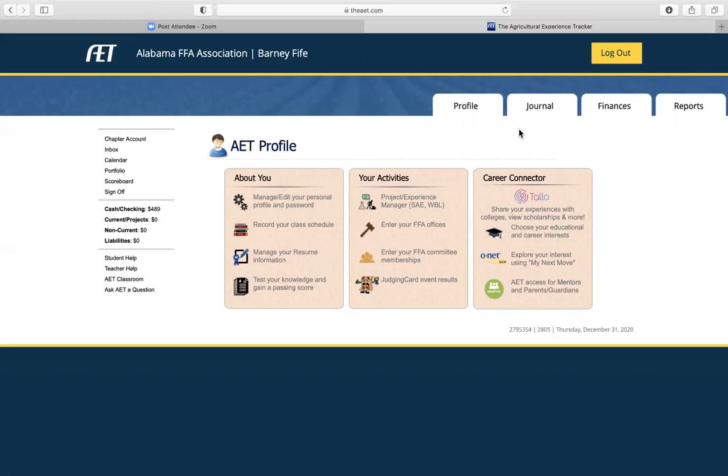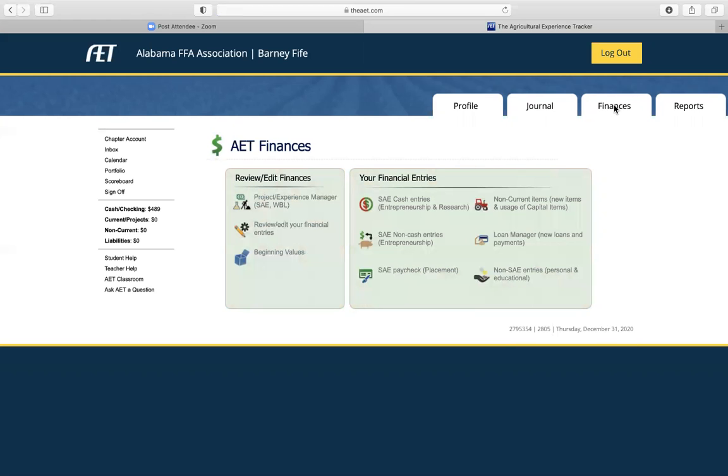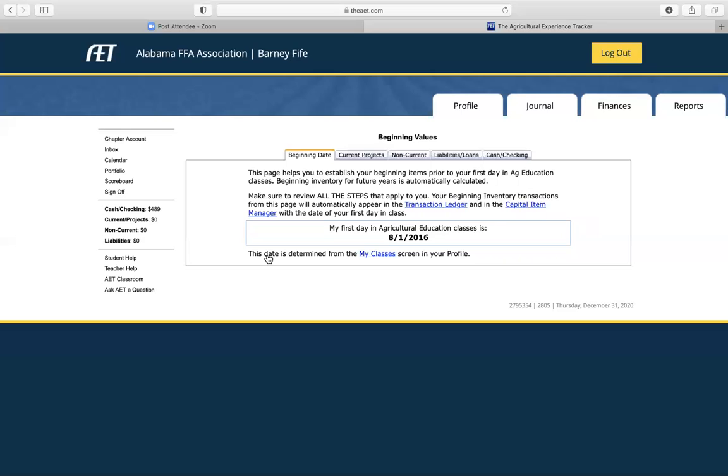So to begin doing this, what we want to do is go to finances. We have already chosen the student who's going to be our student, Barney Fife. So as we go, we'll take little Barn to finances, then we'll go to the blue box that's down there. And we'll click on that blue box. The blue box is basically your beginning inventory. That's where all your beginning inventory is going to come from.